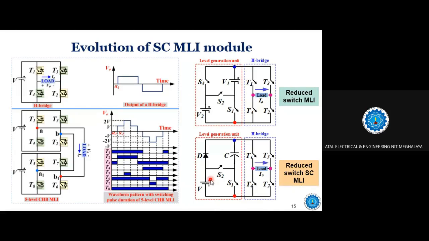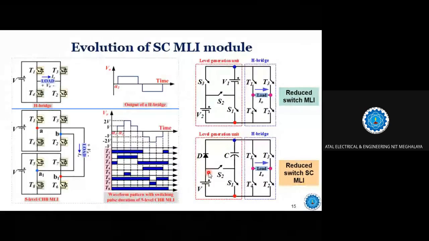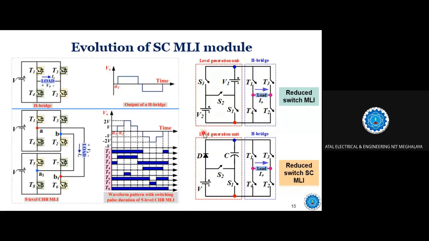Now you can think of it: if you want to avoid a DC-DC converter in a photovoltaic system application, you can avoid it with this circuit. In a DC-DC converter, what we generally do is maintain a 0.5 duty ratio to boost the voltage 2 times, nearly. So that 0.5 duty ratio and the DC-DC converter can all be avoided if you are using a circuit like this. The only thing you have to focus on here is the capacitor size.